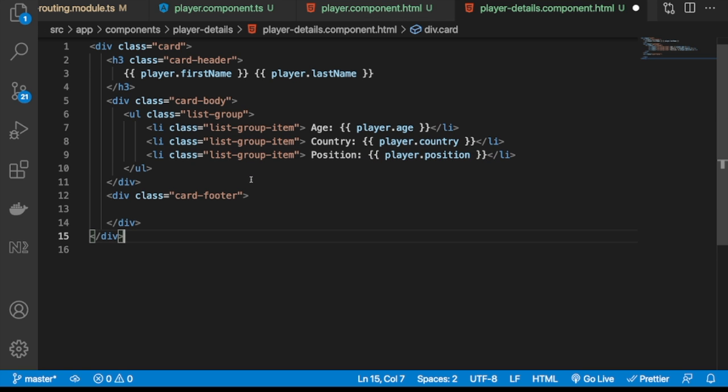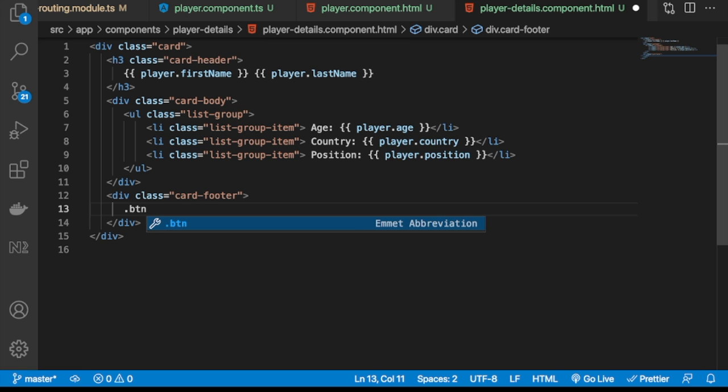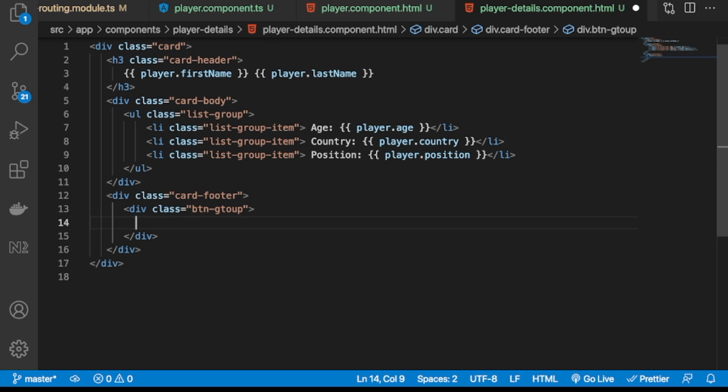Okay, and finally for the footer, I want the button group, so I'm going to do btn dash group, so I'll get the div for that, and I need 2 buttons, so I want one for the edit and one for delete. For the edit, I need to route to a different page to do that, so I can use a link and format it as a button like before.